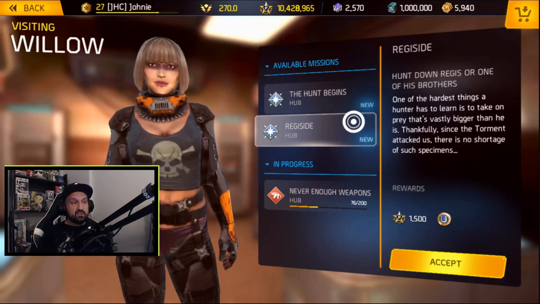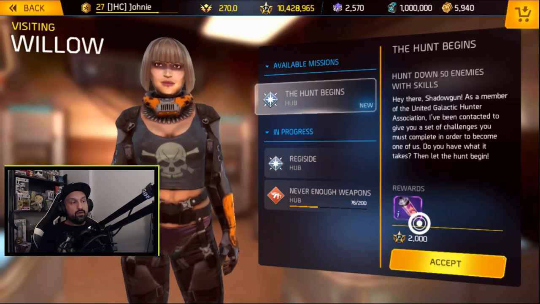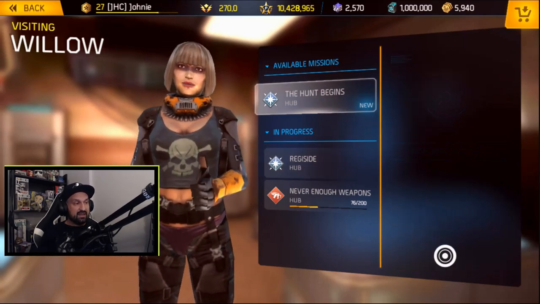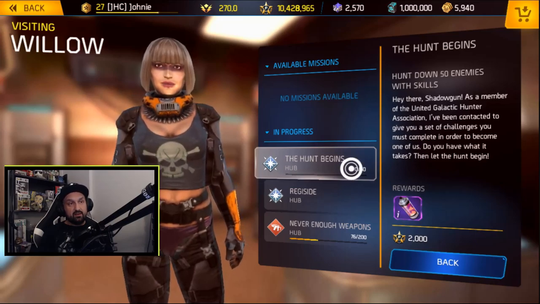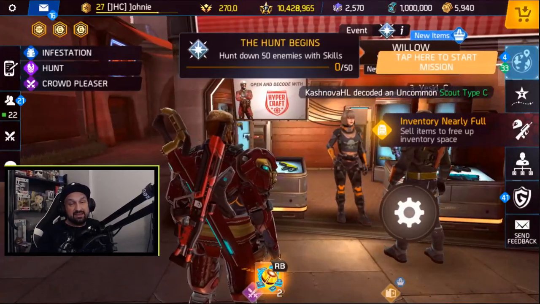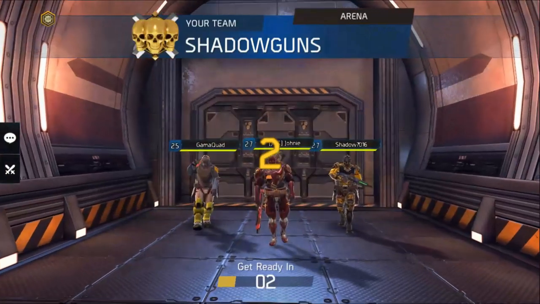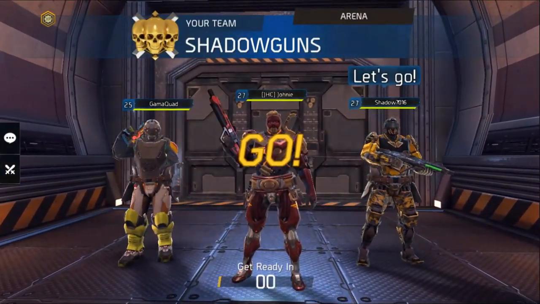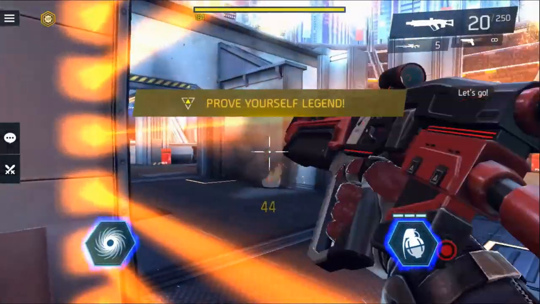Then hunt down Regis or one of his brothers. So I guess you need to kill Regis or another Regis lookalike. Just go to Silver Arena, Gold Arena, and Voltaic Fist Dungeon and try it. I guess you need to get the last hit for it to count. So yeah, that's not too bad. I'll go play some Bronze Arena, spam some skills, and try to get many kills, like 50 and more.